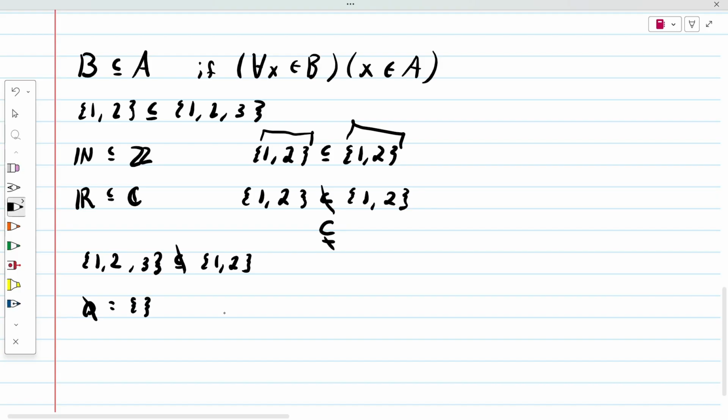And the empty set is a subset of any set. Okay? Because every element in the empty set is in the set that we're saying it's a subset of, because there's no elements in the empty set. So of course it has to satisfy this proposition up here because there's no elements to even check.